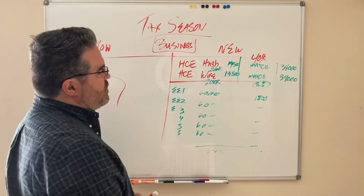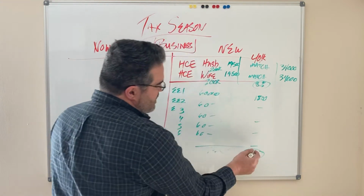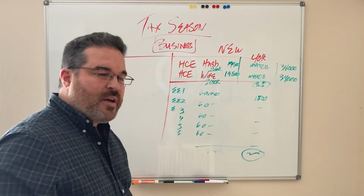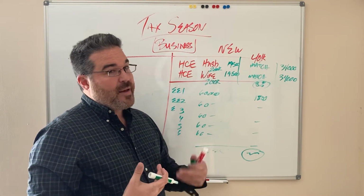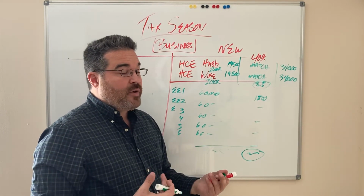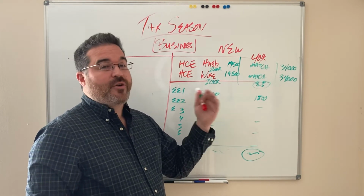Yeah, so what you'll do is you'll have some money that you pay here, but this money that you pay to the employees can be used to motivate them and say, look, we're gonna match up to 3%. That gives employee loyalty. First thing people look for is health insurance when they look for a new job.